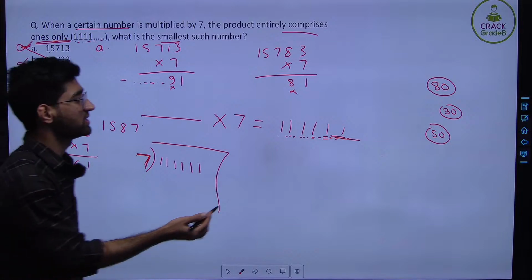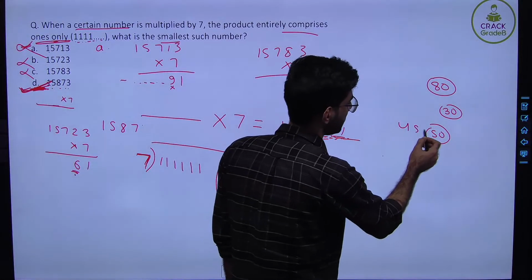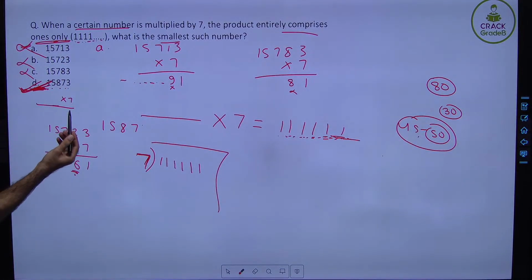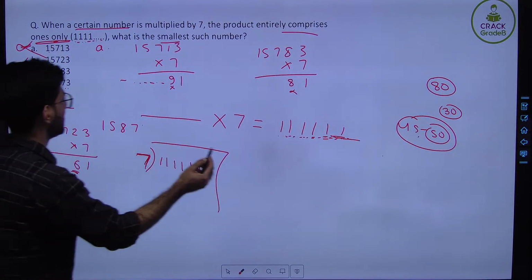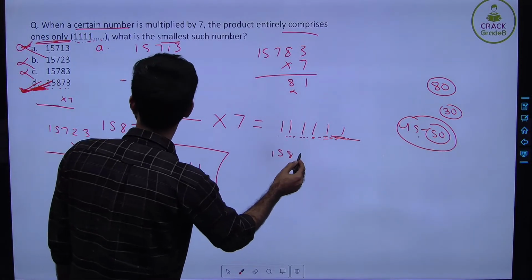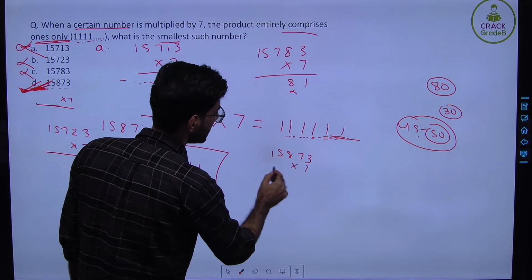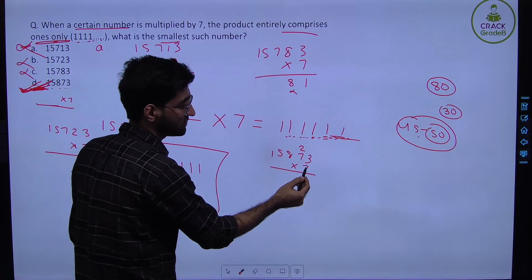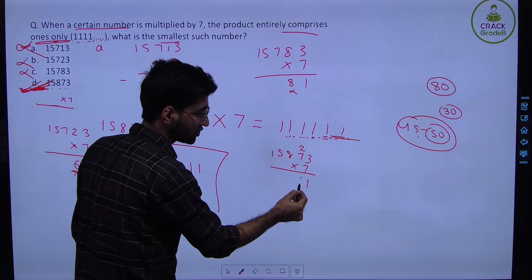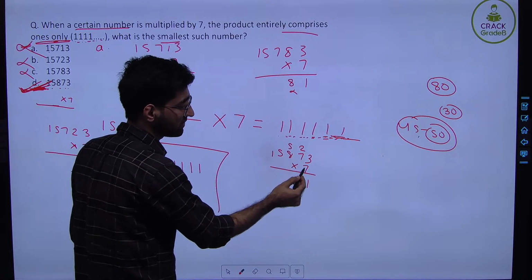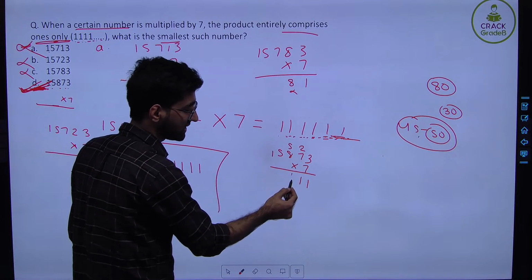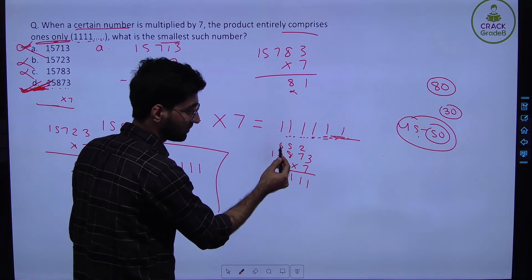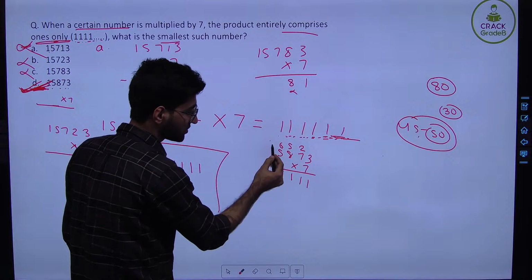Okay, since you are only going to attempt 45 to 50 questions carefully, you can do multiply, right? Because you will have enough time. And now if you multiply 15, 8, 7, 3 into 7, so 3 into 7 is 21, so obviously 2, 7 into 7 is 49, 2, 51, so obviously 5, 8 into 7, 56 plus 5 is 61, so obviously 6. Now 5 into 7, 35 plus 6 is 41, so 1 into 7, 4.